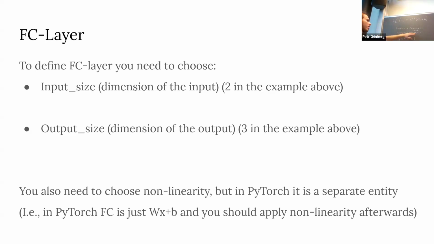And the reason for this is that there are tons of different activations, and it's reasonable to have a separate entity for this. Also, there might be the case when you don't want to have nonlinearity if this layer is your final layer. So maybe you have some nodes, you result with 2 nodes here, and maybe you don't want to apply a ReLU here. You allow for your final layer to have negative numbers, maybe for some reason. So people usually don't apply activation for the final layer. And then this idea that we have a separate entity for this stuff is reasonable. Okay. Questions? No? Fine. Good.